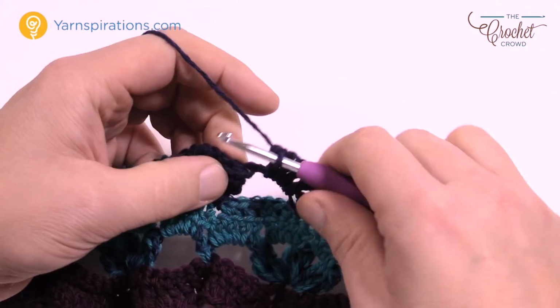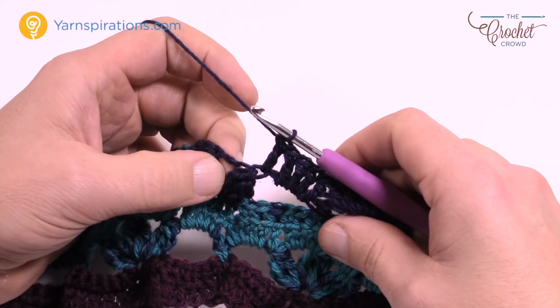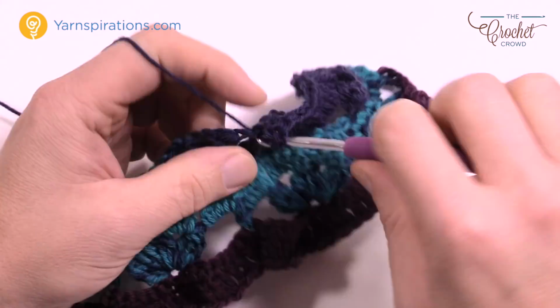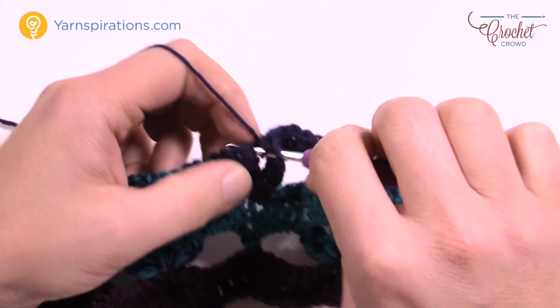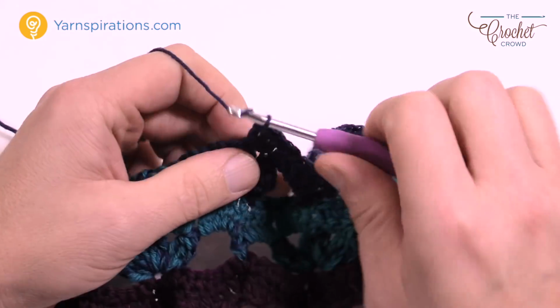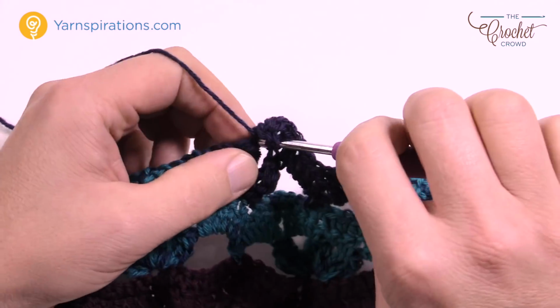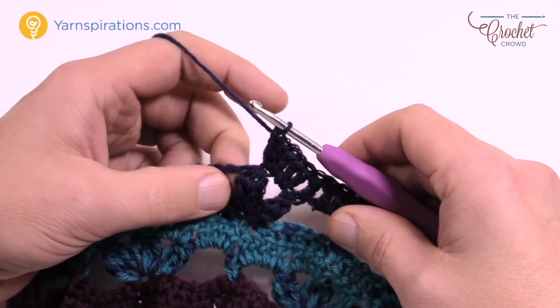Okay, so the next top of the bobble is gonna be 1 double crochet. You got a chain 2 space here, fill it in, 2 double crochets, and now you're in the middle bobble of the group of 3, so there's gonna be 3 double crochets into that one. So 1, 2, and 3, and then go down the hill.